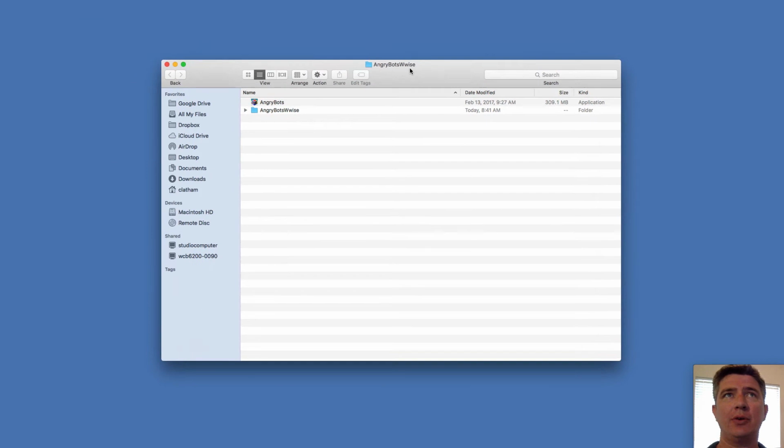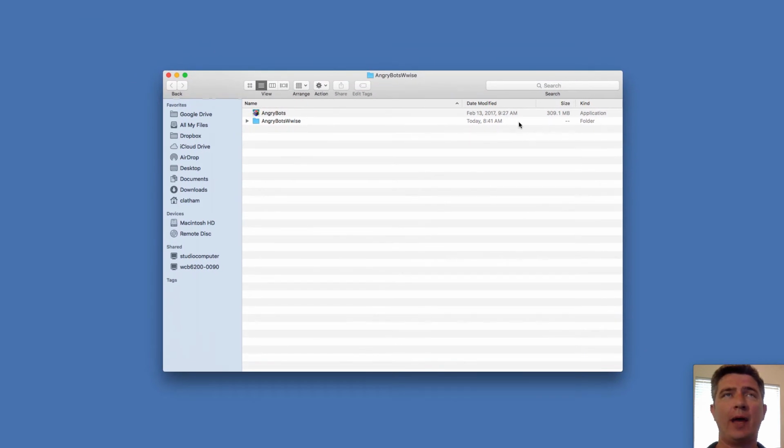Hello, let's go ahead and talk about the implementation of your music and sound effects into the AngryBots game using Wwise. Once you have downloaded everything from FSO, I would suggest that you create a folder, either located on your desktop or in some other location, and place the game application and your Wwise project folder next to each other.